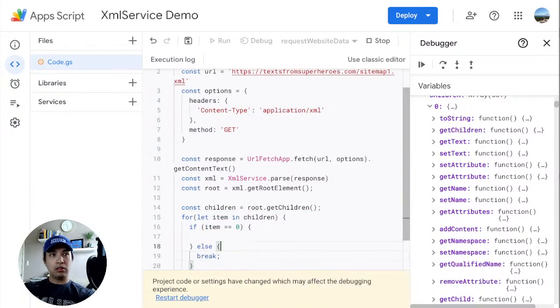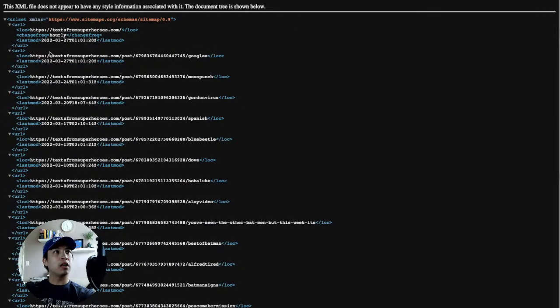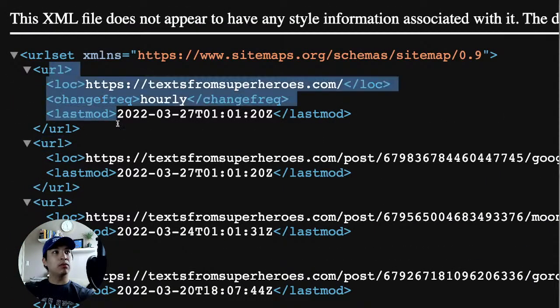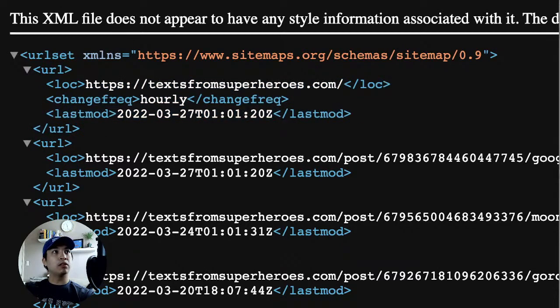The reason I'm doing this is because we don't want to go through all 501 because we're not scraping it. We just want to get the latest superhero text message. So we're going to start with the first one. That should give us actually the main website. So going back over to the sitemap, that should give us this guy over here, and we want this one. So it will be the first, but we're just going to test this out with the first position first.